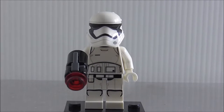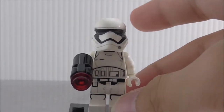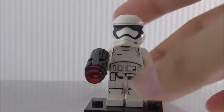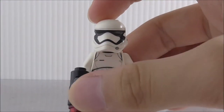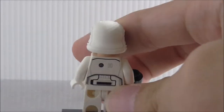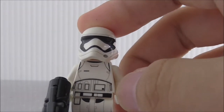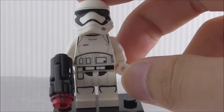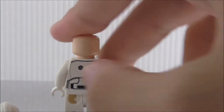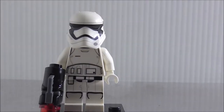The third figure is the First Order Stormtrooper, and there are obviously two of them in this set. Both Stormtroopers come with a blaster and also a Riot Control Stormtrooper gear. I've given this Stormtrooper only a blaster — I'll show you the Riot Control gear later. You can see a normal Stormtrooper helmet here with pretty good printing. The torso has standard Stormtrooper printing, and it does have some leg printing too, which is nice. Under the helmet is the same generic face, and the back has a small detail piece at the bottom.